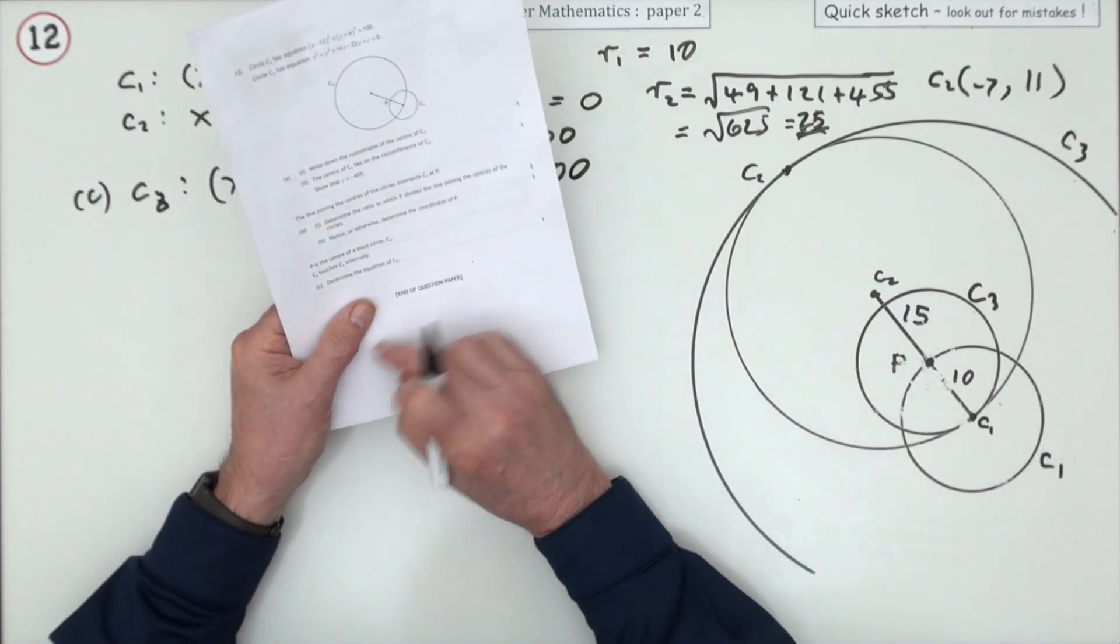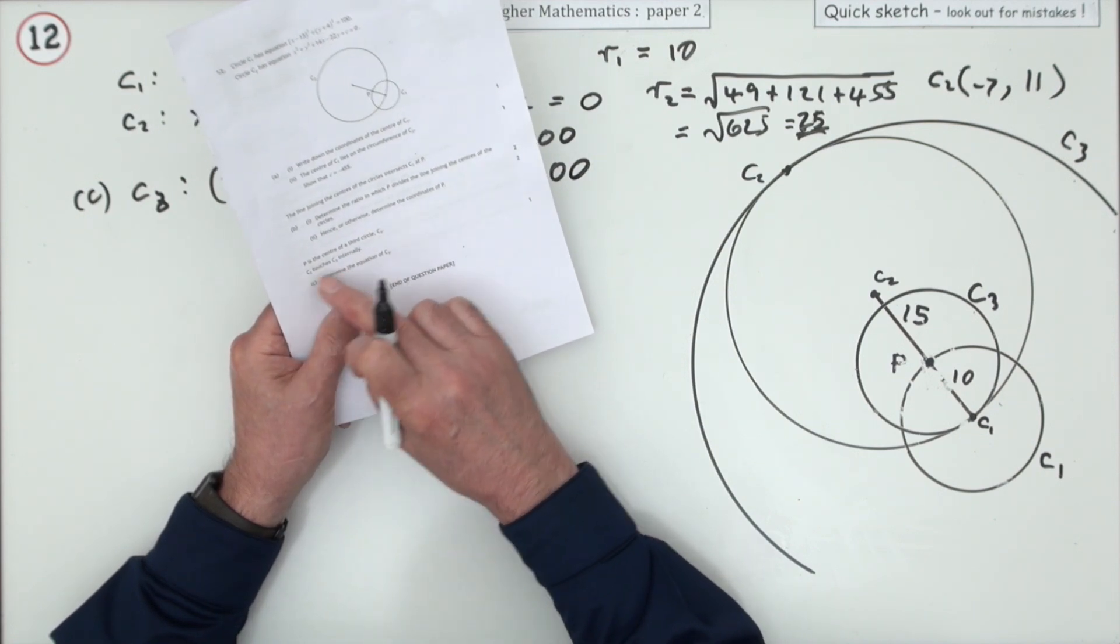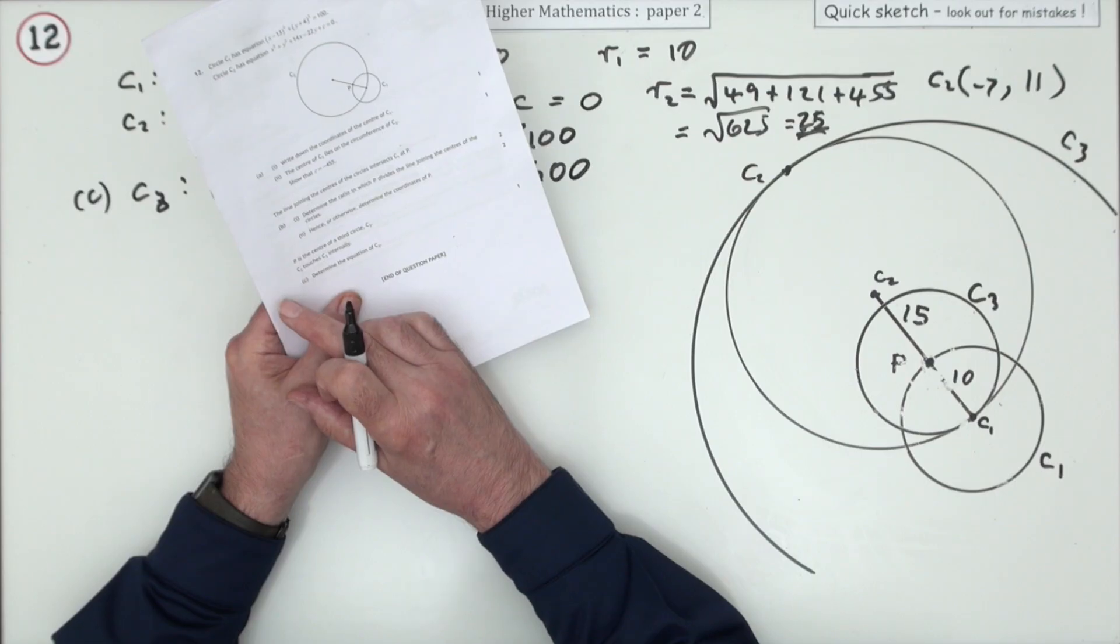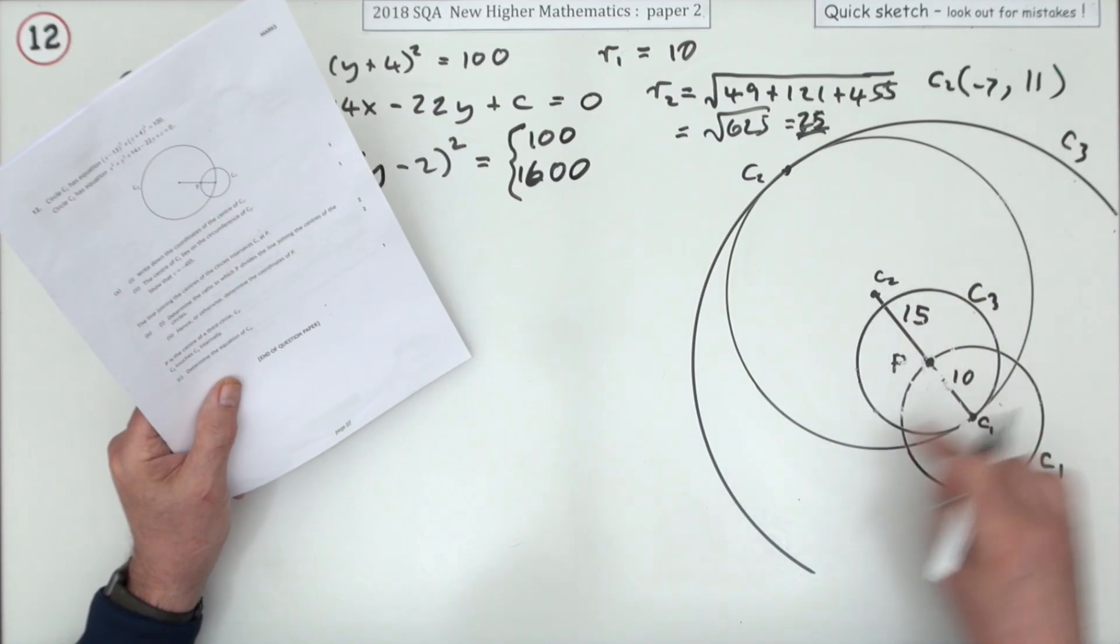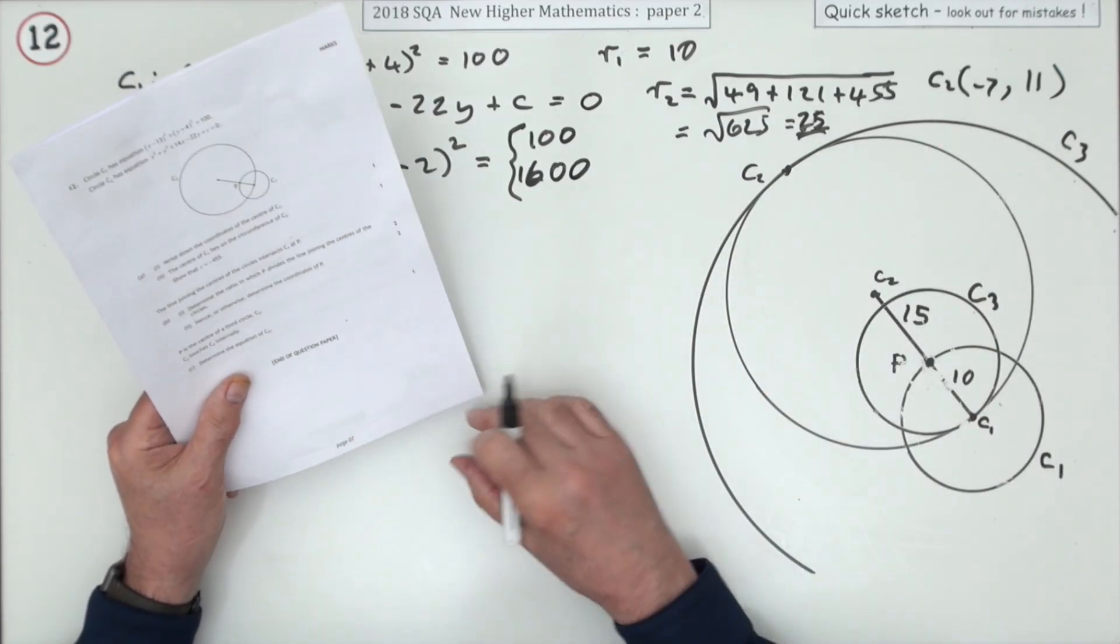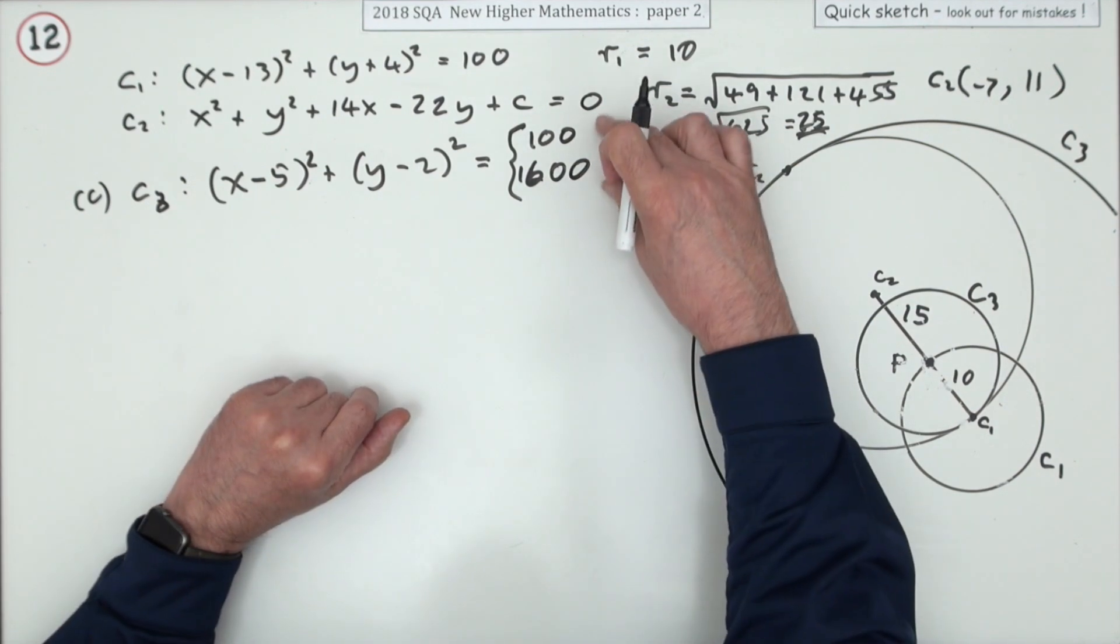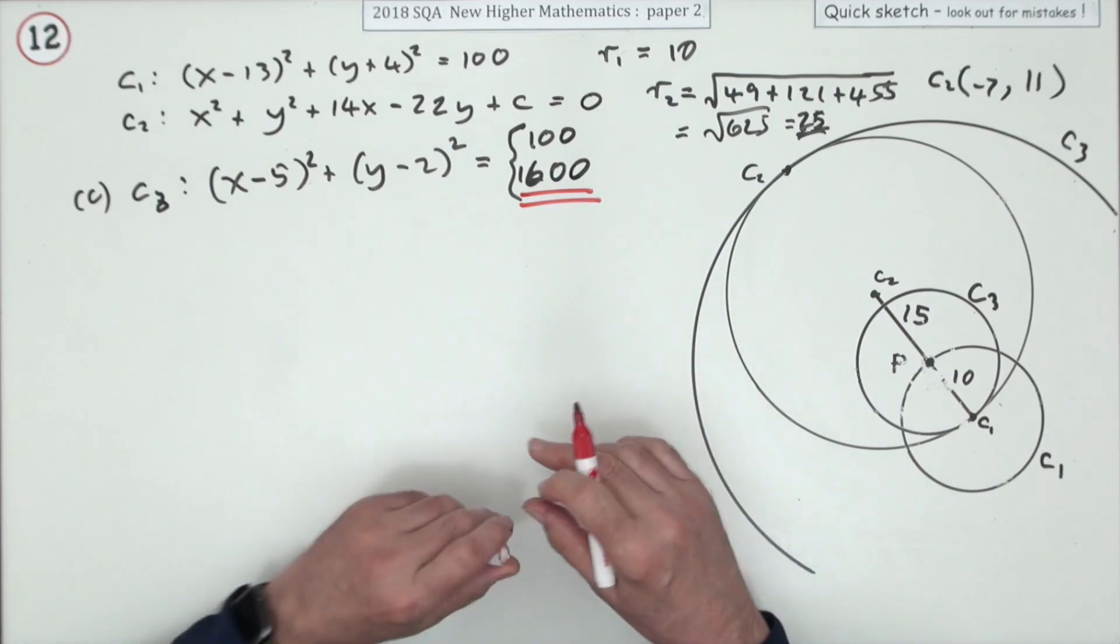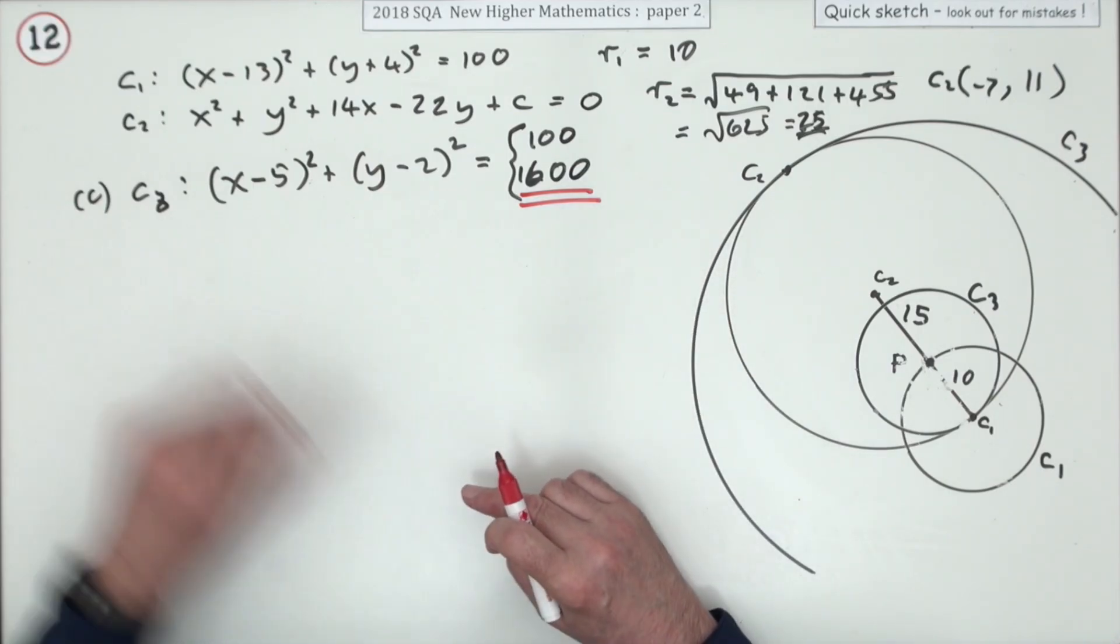They're both equal candidates for C2 and C3 touching internally, but there's a bit of semantics here. It doesn't say C2 and C3 touch internally; it specifically says C2 touches C3 internally. After a brief discussion with an acquaintance, Donald, who fits tires at the weekend and so is intimately aware of these situations, he suggests that actually means the latter case, because C2 has to touch C3 internally. I must admit I would tend to go with that one as what they mean in this case, since they're just talking in the singular rather than either of those. So I'll go with this one here, but presumably the marking scheme, because it's just a matter of semantics, would accept either of those for that last mark in part C.